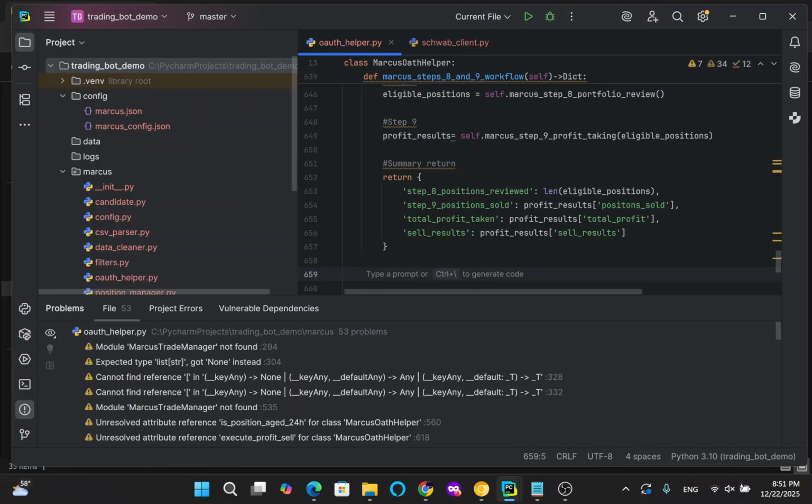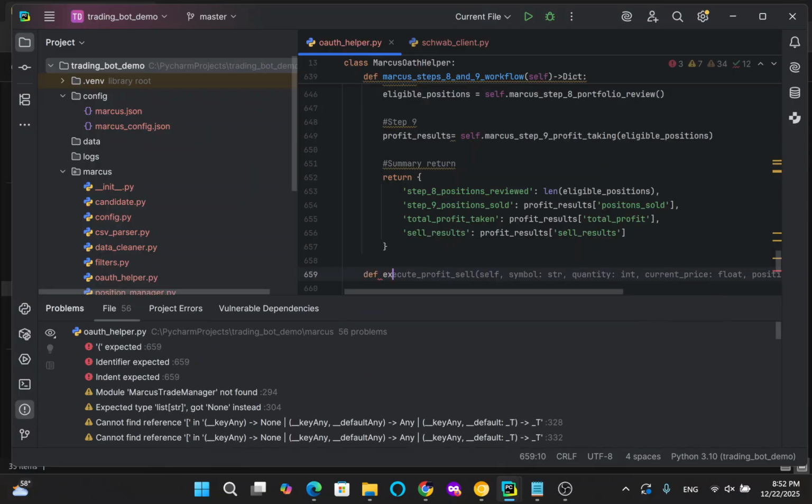Let's cover all the previously announced modules that we didn't provide yet. First one is position age 24 hours. The second one is execute profit sell. Let's start with execute profit sell, and later on we will cover also the position age.